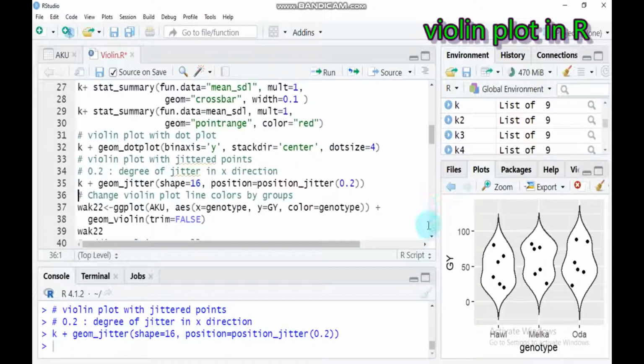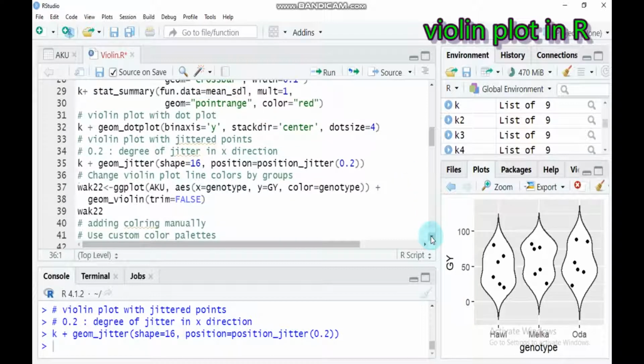And then let's change the color of the violin plots, especially by using the line colors. So let's assign a new name, WAC22, and ggplot, ACU, the x-axis is genotype, the y is the grain yield, the color is genotype. So, geom_violin, trim is equal to false.